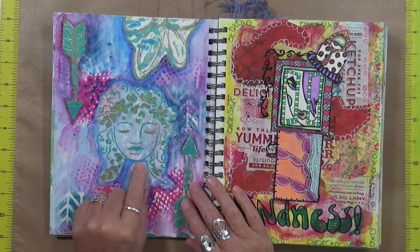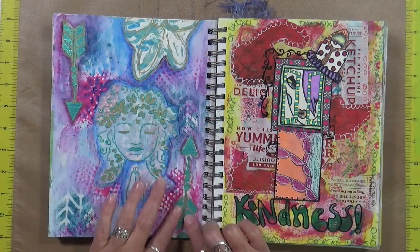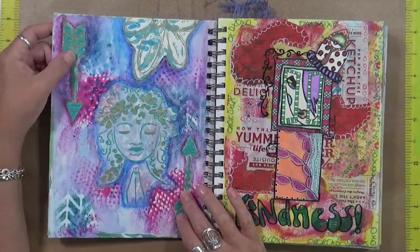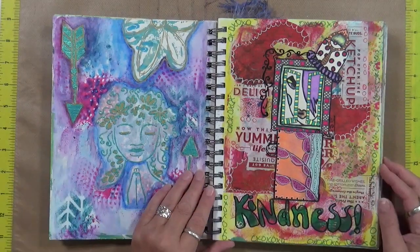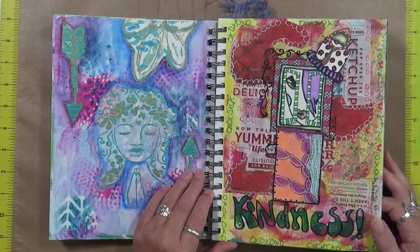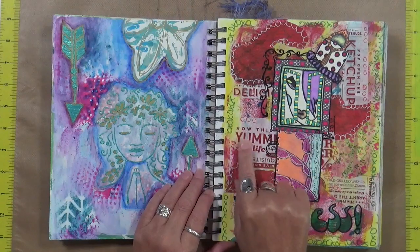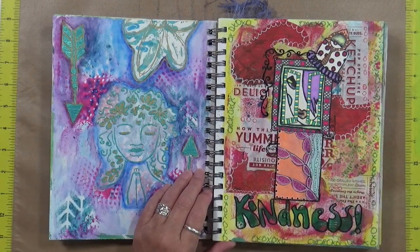This is a Gina Ahrens stencil that I did with some modeling paste. Same with this one. Again, just playing around with the background. This says pop open the ketchup. Apparently this was a deli thing. Yummy life. Fire grilled wishes and bottomless dreams.